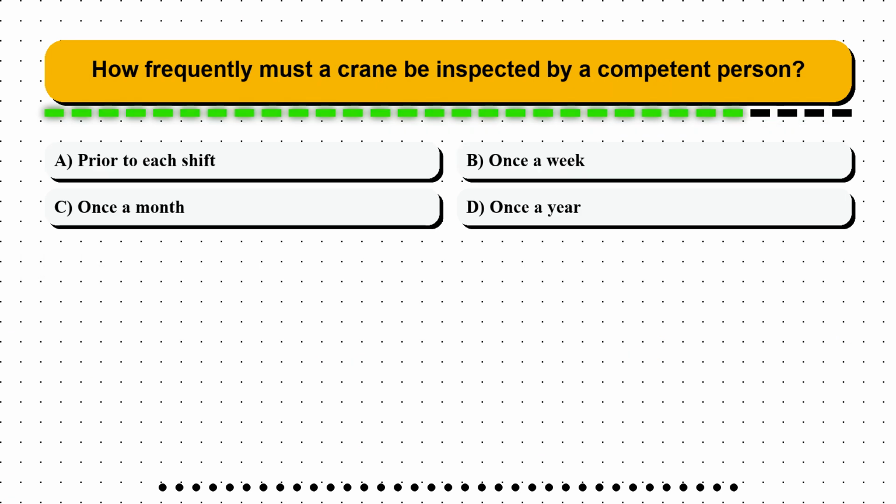Question 34. How frequently must a crane be inspected by a competent person? Option A, prior to each shift. Option B, once a week. Option C, once a month. Option D, once a year.